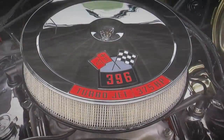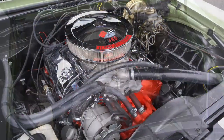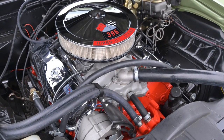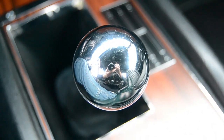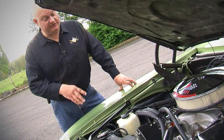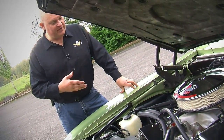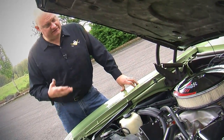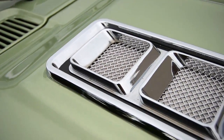Other items on the L78 include an 11-to-1 compression ratio, a 4-bolt main block, and free-flowing exhaust manifolds. This one is coupled to a Muncie M22 4-speed manual transmission. Factory-installed big blocks in Camaros sometimes look a little bit offset because they had to use special engine frame stands to mount the engine on the subframe to get everything to fit. There's obviously tight clearance between the exhaust manifolds and the steering box, and of course to get the hood to close. This one's got the SS hood with the ice tray scoops, which gives it a little bit more clearance, but not too much.